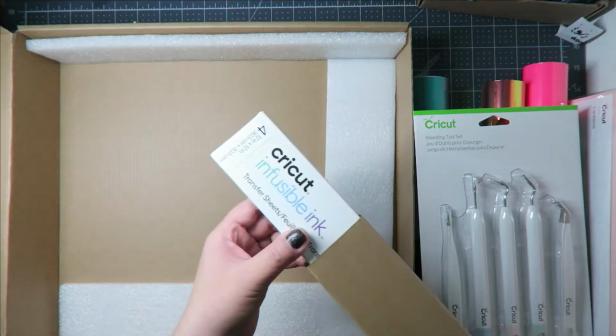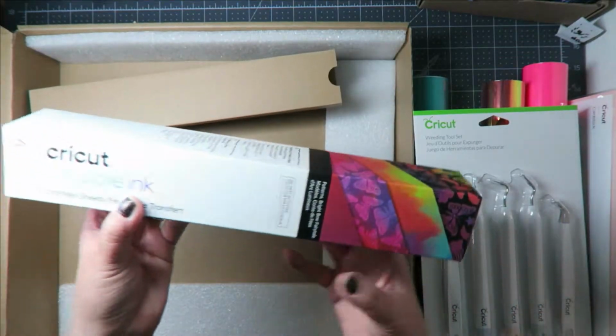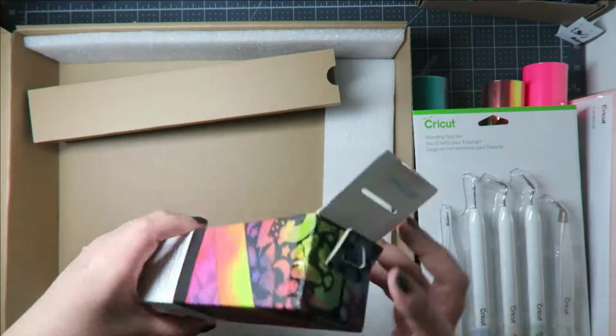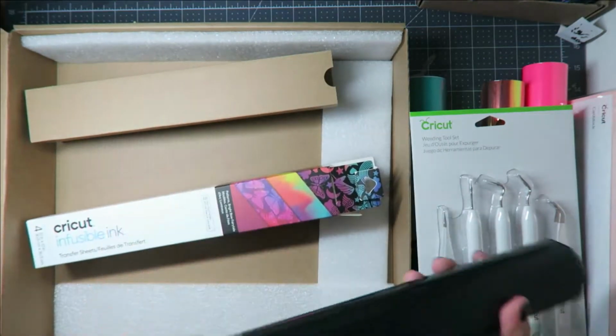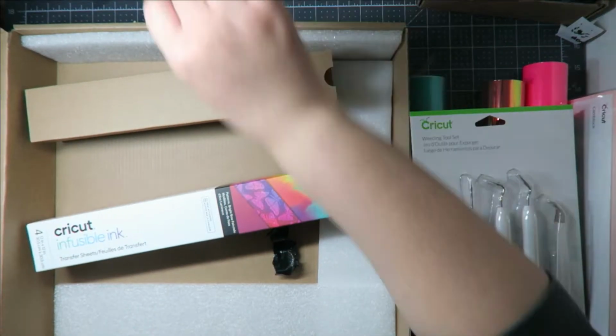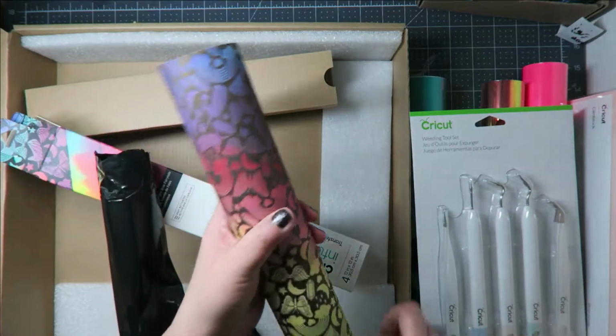So this is Cricut Infusible Ink, and it's something that I've been wanting to try, but I never knew what colors I should buy. So I'm really glad that this came in the mystery box. My husband has gotten into sublimation lately, so it's something that I hear is comparable to it, or it is sublimation, really. So here it is.